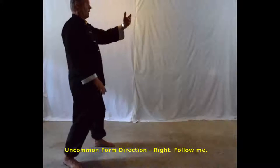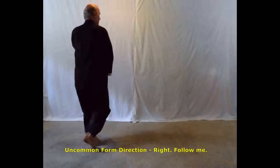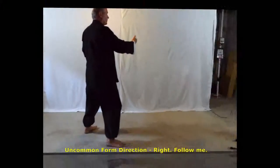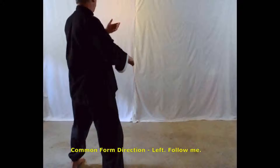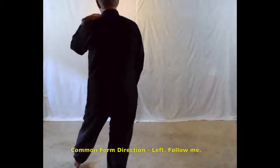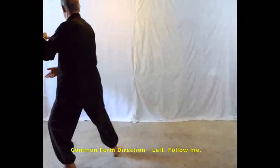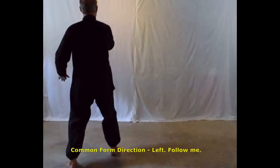One more, roll back, hold ball, twist step, pass through step, right hand up, left hand down, fix the back foot, hold the ball. Step over the rail, good bow stance, left hand up, right hand down, 50-50, fix the back foot, sit in your quad, form your gesture. Roll back, toes up, twist step, pass through step, right hand up, left hand down, at 50-50, fix the back foot, sit in your quad, form your gesture.